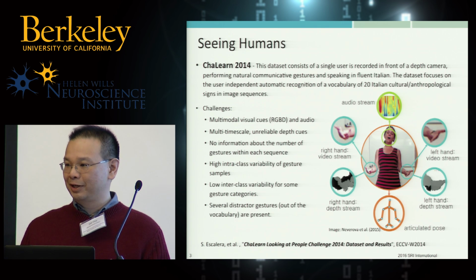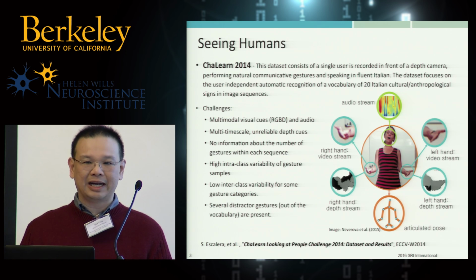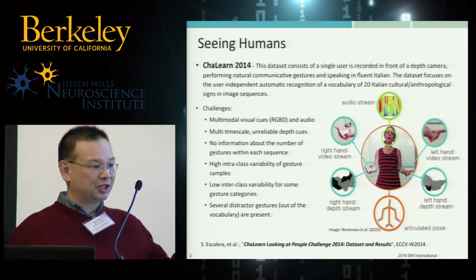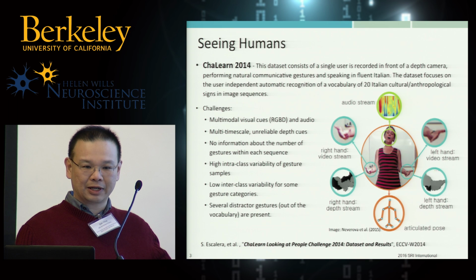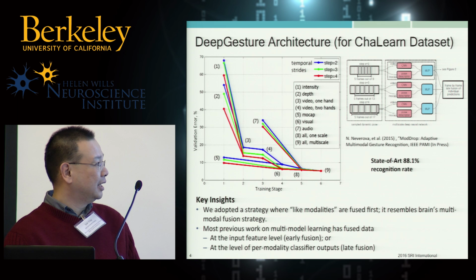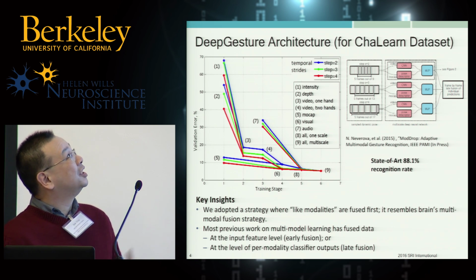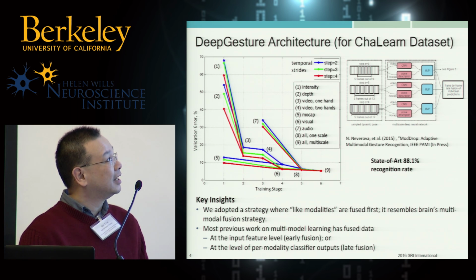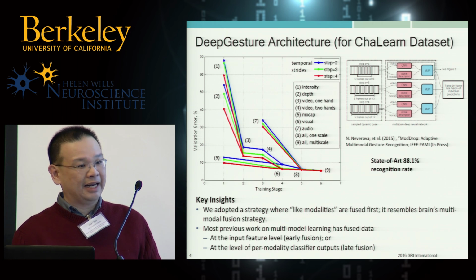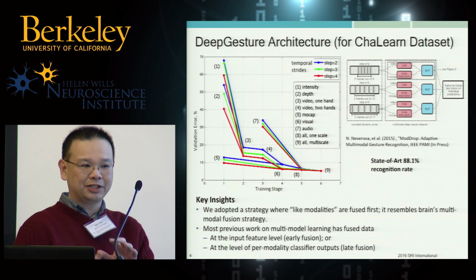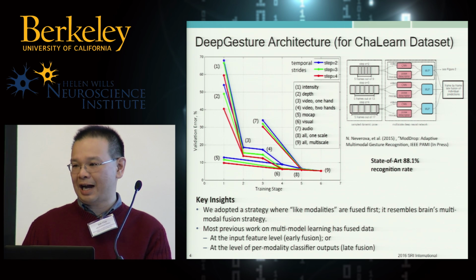But today, a lot of the work in, let's say, deep learning is still convolutional nets, which is more static imagery, right? So the question is, how does this type of sensory data, rich in a lot of different multimodal signals, how can we use it best? I'll jump right to the results. This is work out of, again, Graham Taylor and his team, what we call DeepGesture. It's state-of-the-art, best in class right now in terms of the ChaLearn database. What you see on the top right is that we have different sets of neural nets for each of the different modalities. And the question then is, how do you fuse the data together?